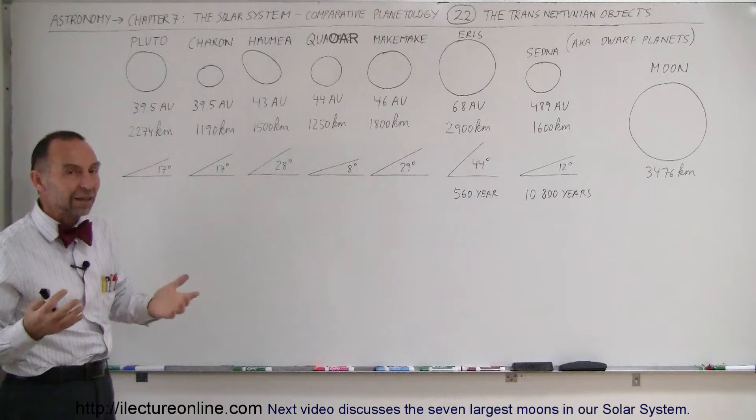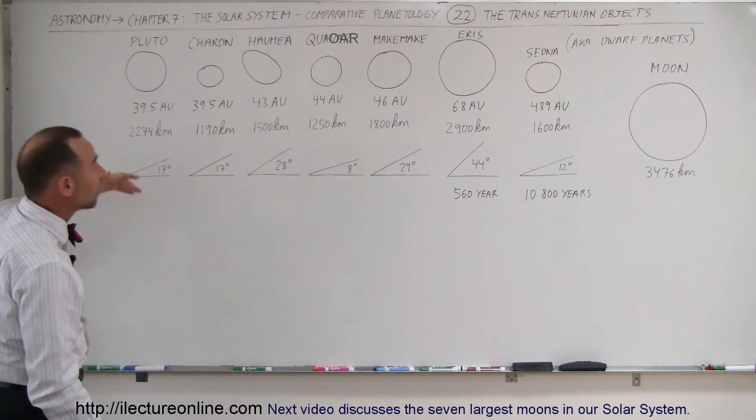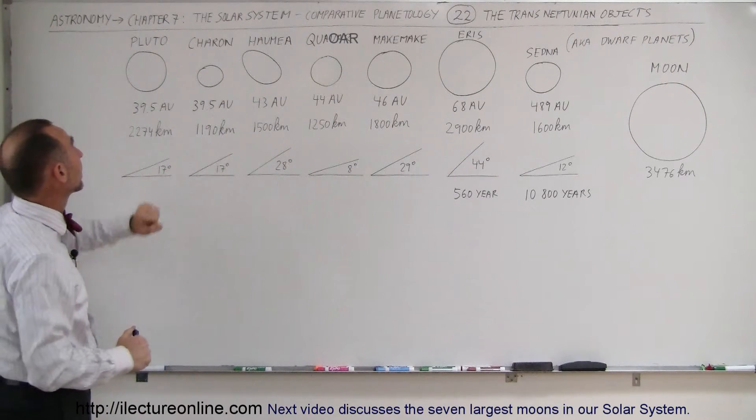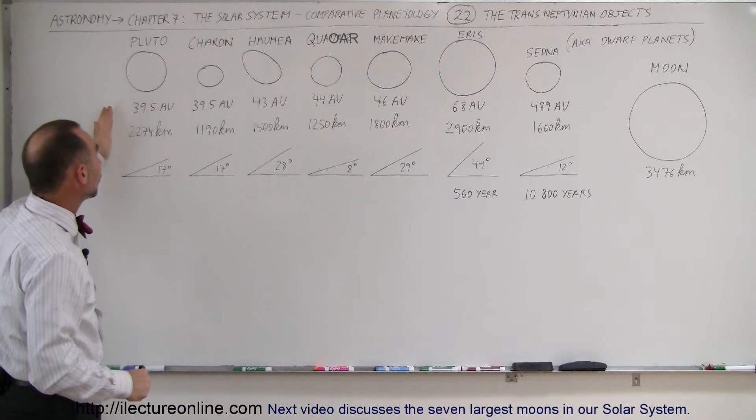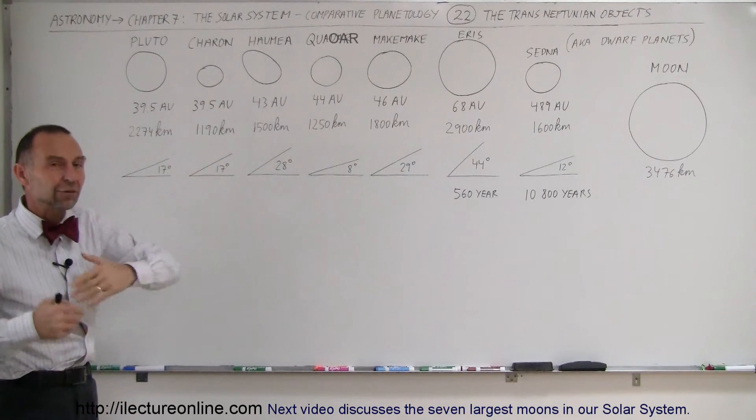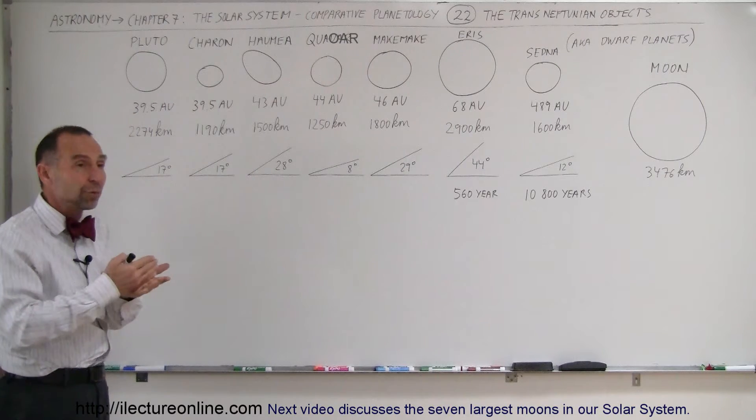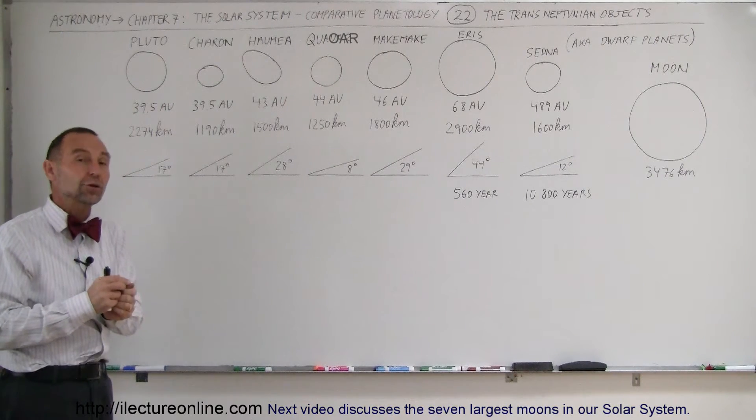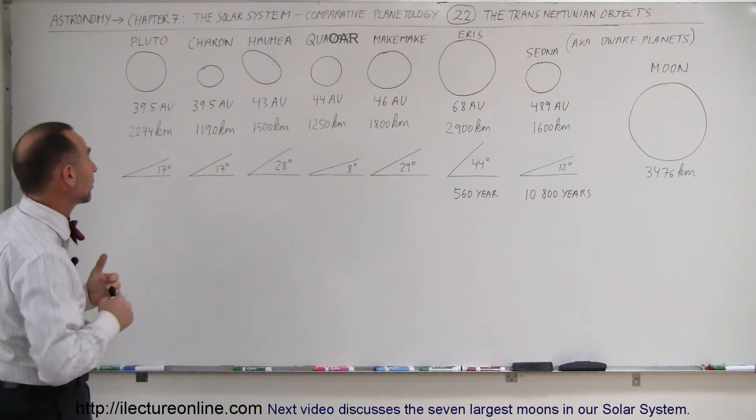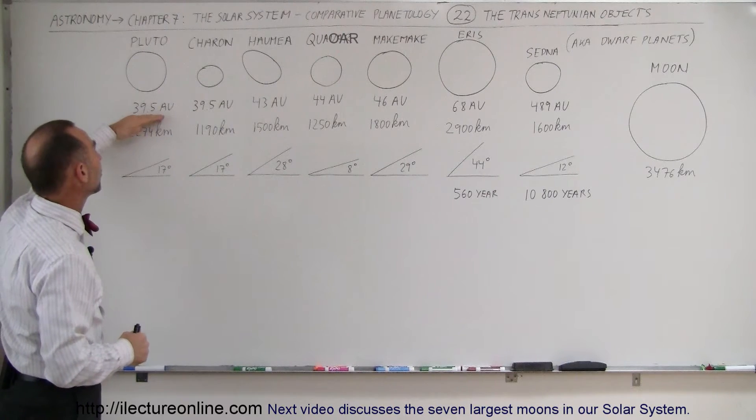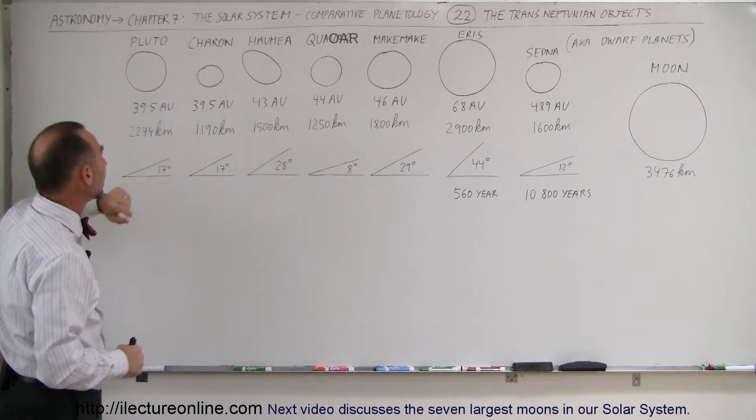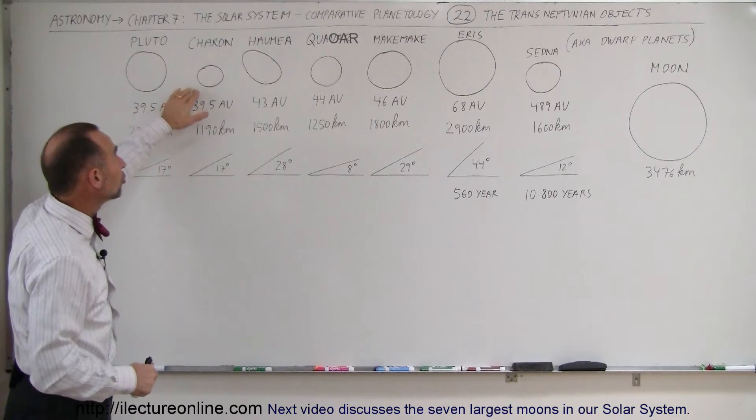Now, what are their relative sizes? Well, you can see, and let's go through the list first so we can become familiar with them, in order from closer to the sun to far from the sun, and that's the average distance, because the distance between the sun and Pluto changes from about 30 astronomical units to as much as 50 astronomical units, so that the average distance is about 40 astronomical units. So we have Pluto with its large moon, Charon.